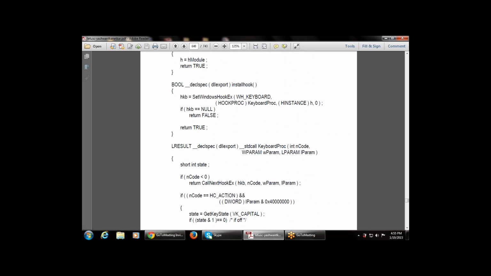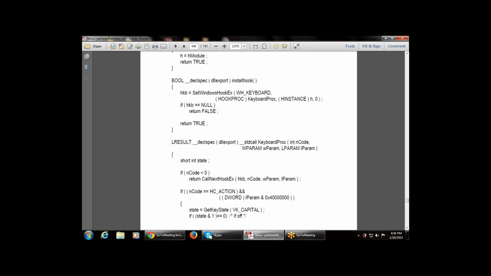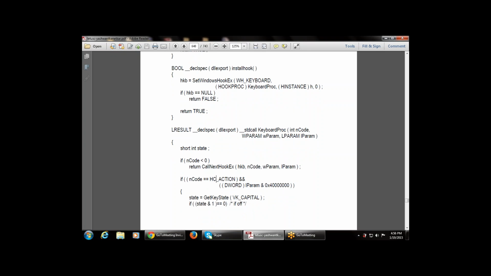Then the next part, if it is equal to HC_ACTION and DWORD lParam and 0x40000000, then state equals GetKeyState. GetKeyState is the function, and its output is stored in the state variable. Then check the condition: if state & 1, that is the AND condition, is equal to 0, check the condition.